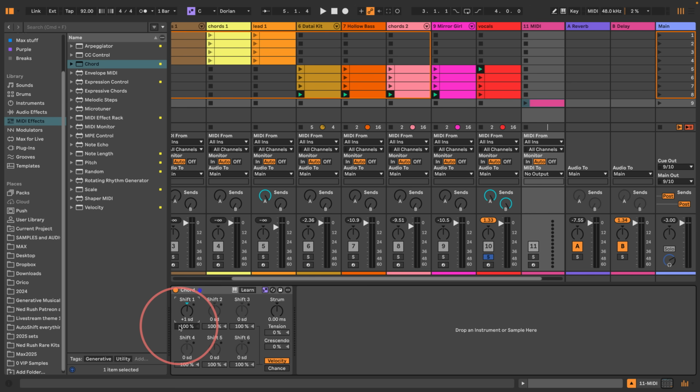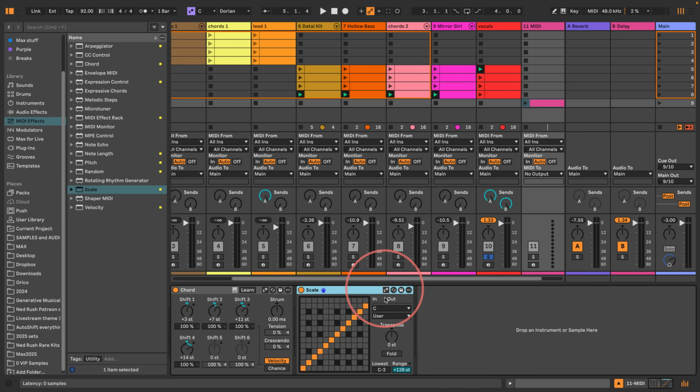So if I want to do a major third, I'd go to the third one up, but that says it's the second scale degree, which I find confuses me. I don't know what you could do about that. The way I get around it is that I don't scale aware the chord. I turn it off and put a scale after it that is scale aware.